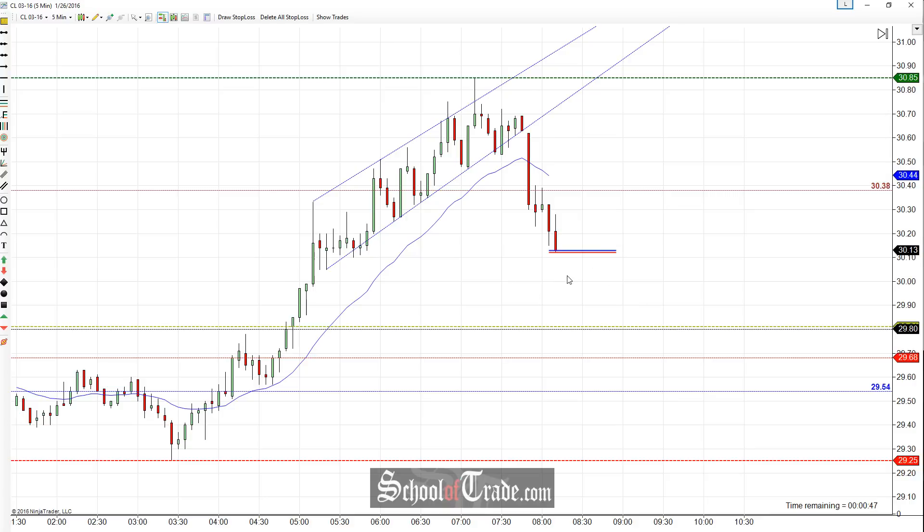Now, it's not to say that it's not going to slide through this, but this is an area that we're looking for buyers to come back in. So we see respect here, looking to jump back into the long side and ride that move back up to the highs. But outside of that, overall, we bagged a gorgeous move down. With only three contracts we still pulled in 96 ticks on the trade — so 960 bucks on the trade for me. You might be able to hold it for a little bit more, but I really wouldn't want to try to hold through potential buying pressure here.